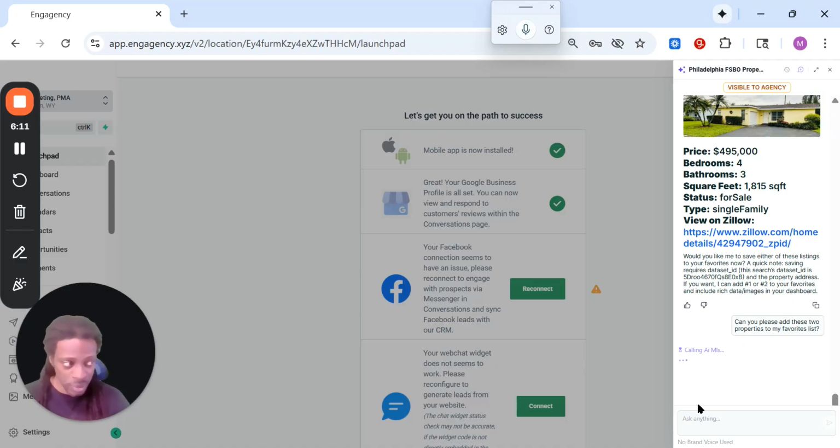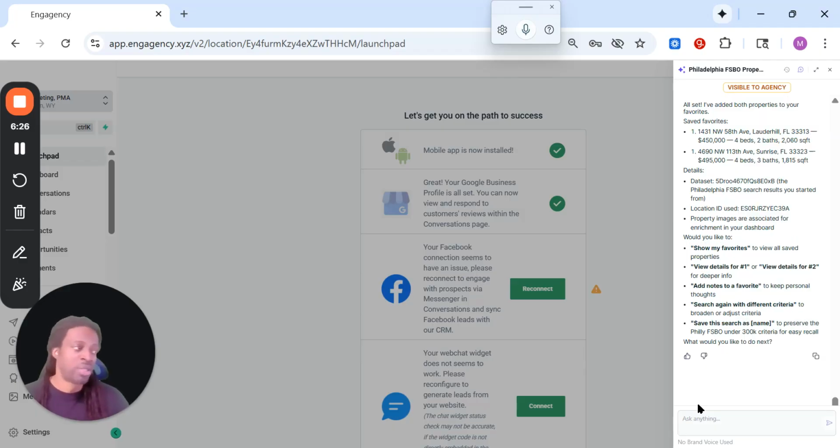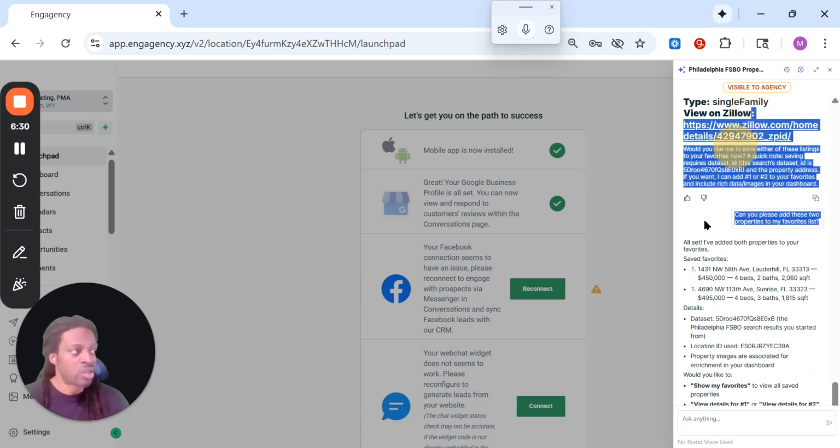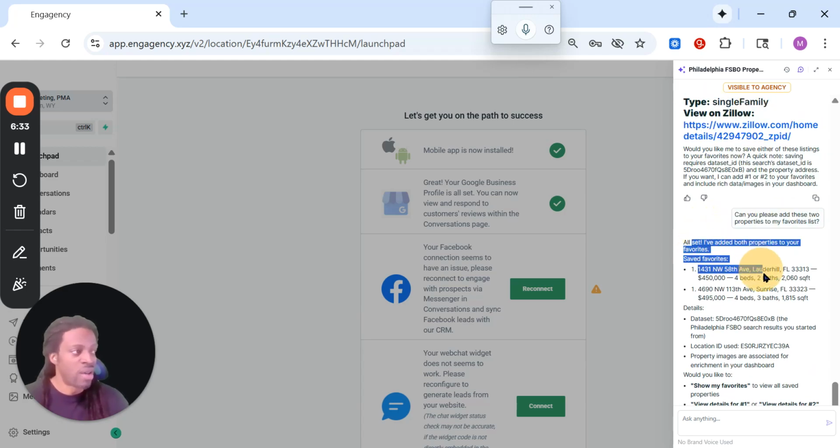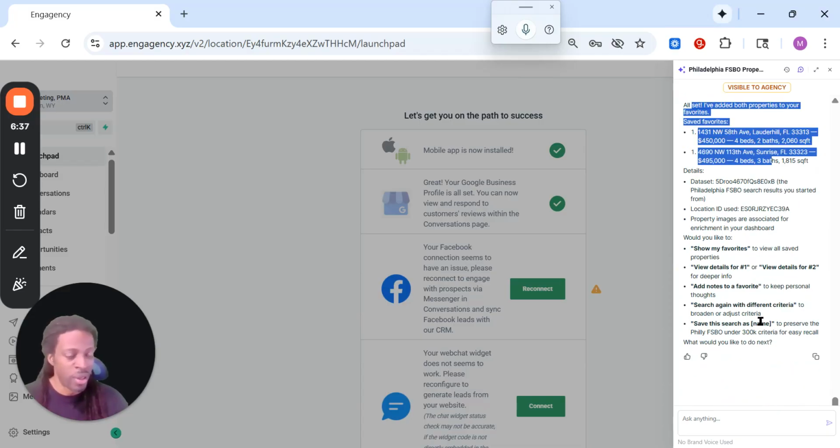That being said, it'll be added to your favorites, and you could automate anything you want once it's added to a person's favorites. You want to trigger a workflow, you want to do anything, send an email, whatever you want to do, you'll be able to do based on what a person added to their favorites, right? So it says, hey, sorry about that. It says all set. I've added both properties to your favorites. Now here's one of my favorite parts, right?